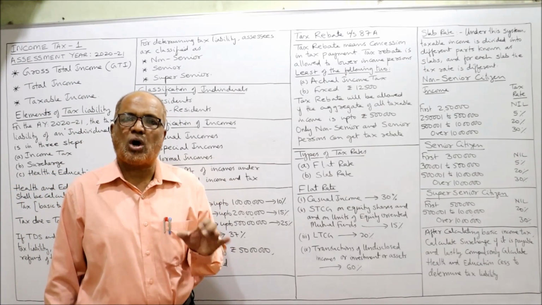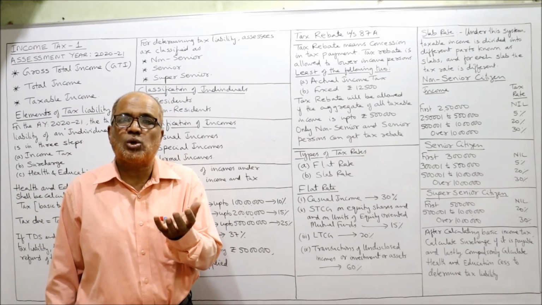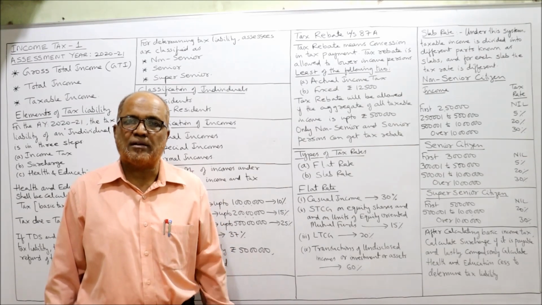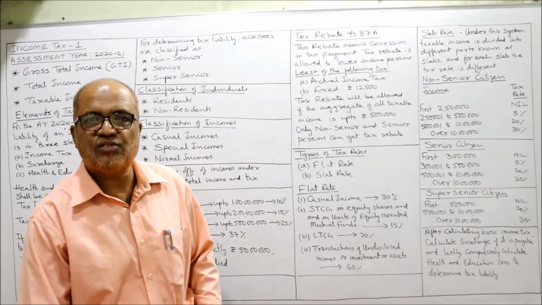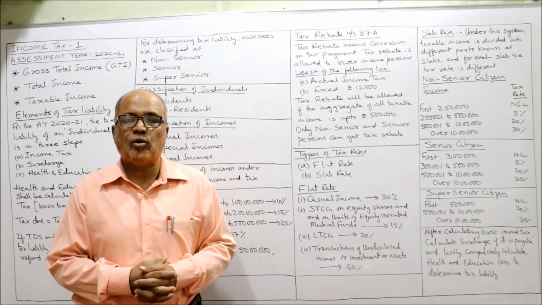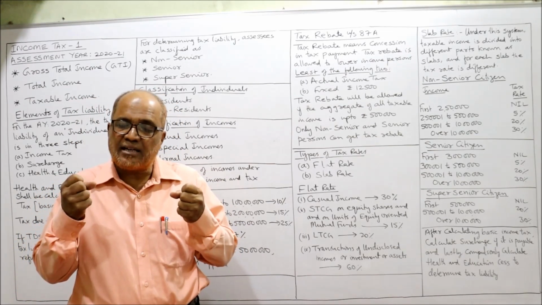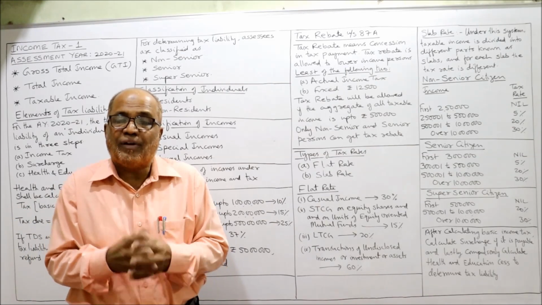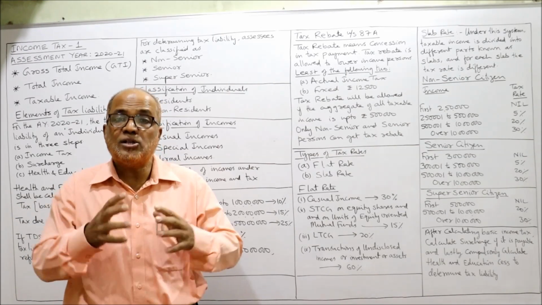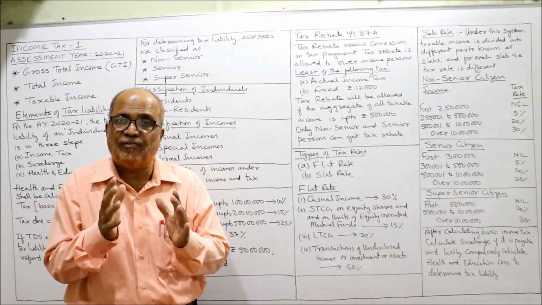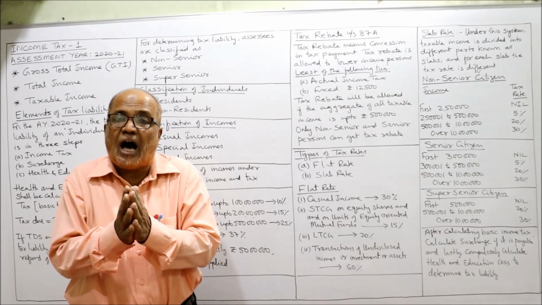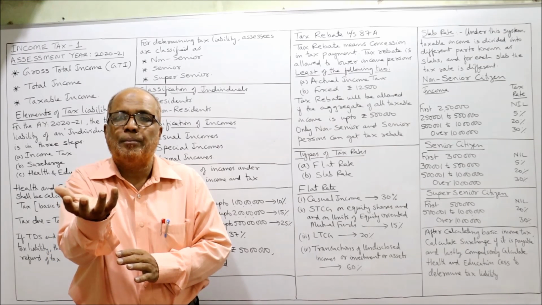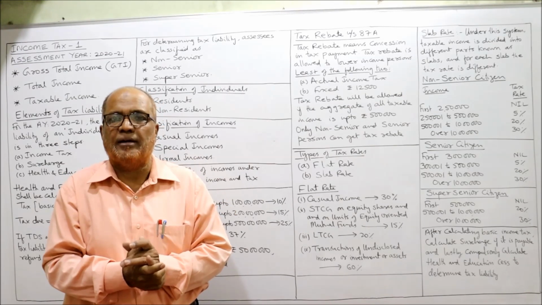If a person is caught by having an undisclosed income, then he will be put to tax. Example, if a person is found of having some 10 lakh rupees, the Income Tax Act has the right to ask him, what are the sources of your income? From where did you get this income? He has to give the explanation, justifiable explanation. If he is unable to give the explanation, it is called undisclosed income. 60% tax will be applied.